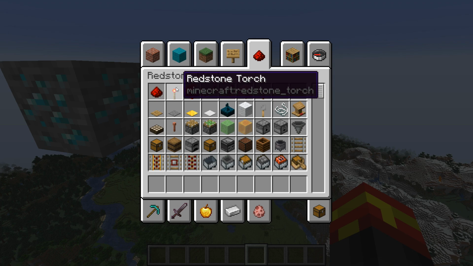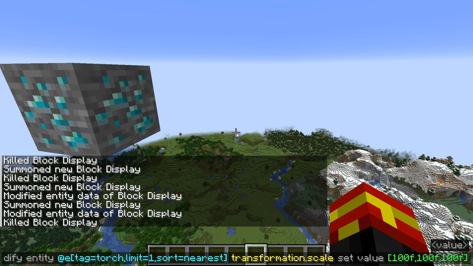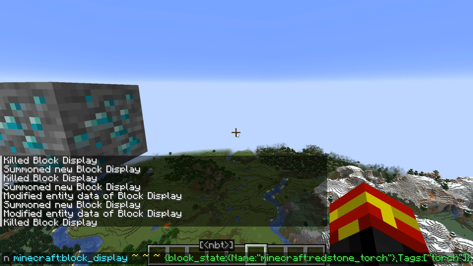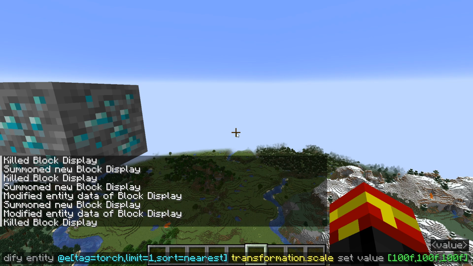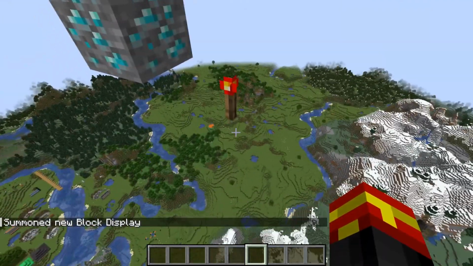Let's do a redstone torch, let's say. So I have prepared the commands ahead of time. So we're going to be doing redstone torch instead of the diamond ore as the block ID. And I'm going to use a different tag this time, which is simply going to be known as torch. And if we use this instead, what it will do is it will create a redstone torch block display, as you can see.